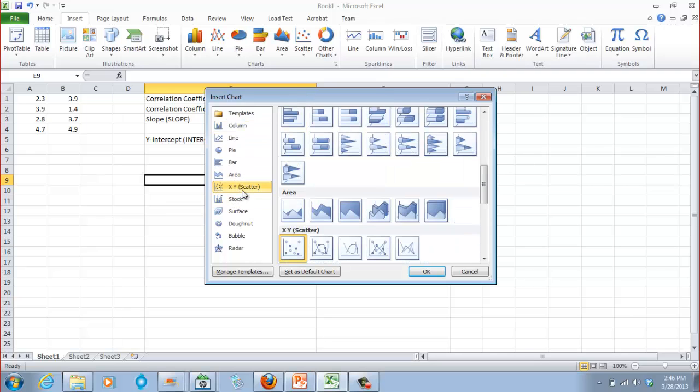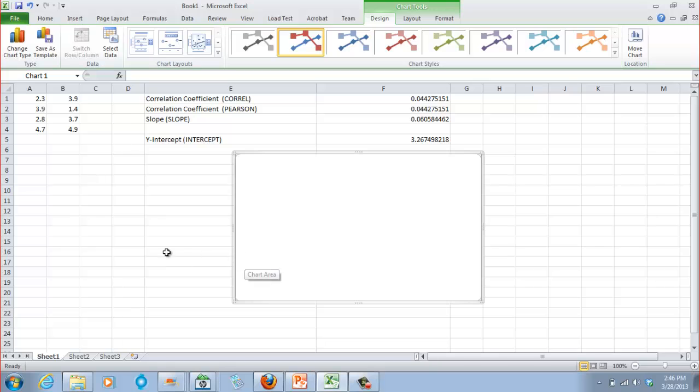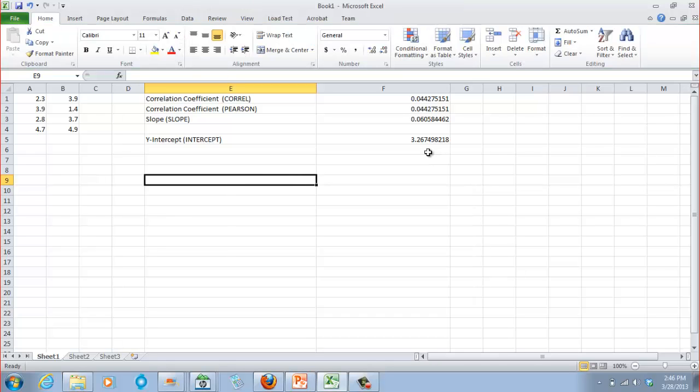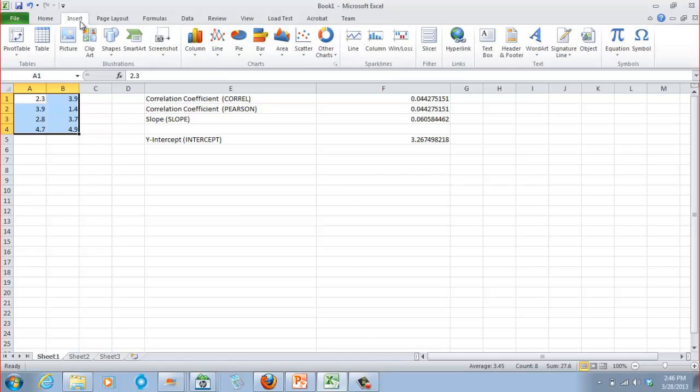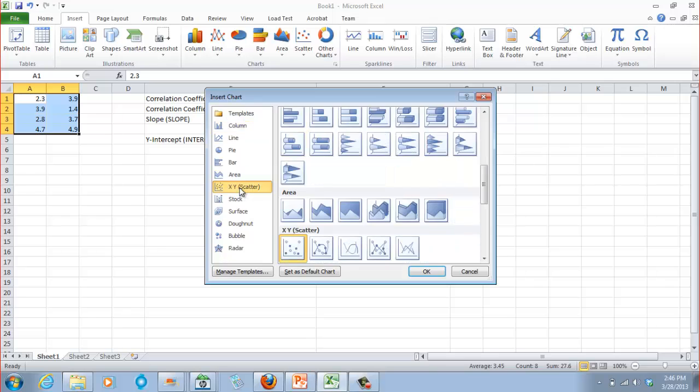Then you click XY scatter, you select OK. Before we do this, we have to select our data. Then we go to insert, scatter, all chart types, XY scatter. X comes first, Y comes second.